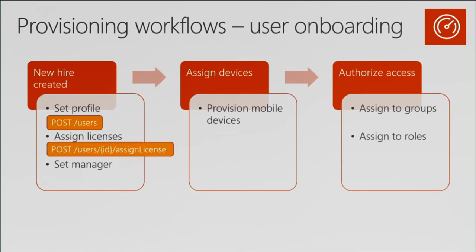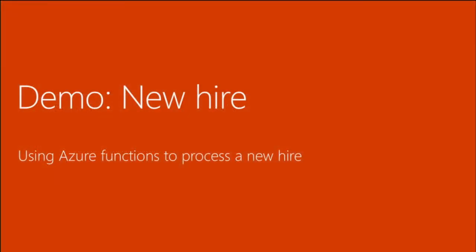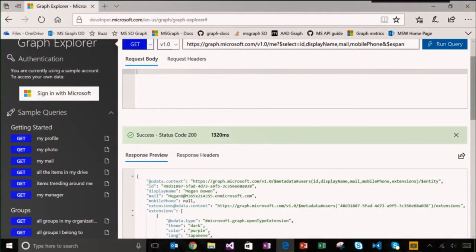Can this be done by the API? Sure. We have a whole series of different APIs that enable this. Unfortunately, I don't have the APIs handy for the Intune pieces, but they are all fully documented in the graph.microsoft.com documentation as well. So I can assign users to groups. I can assign users to particular roles in the directory. And I'm going to show you a very quick demo of this using Azure Functions.